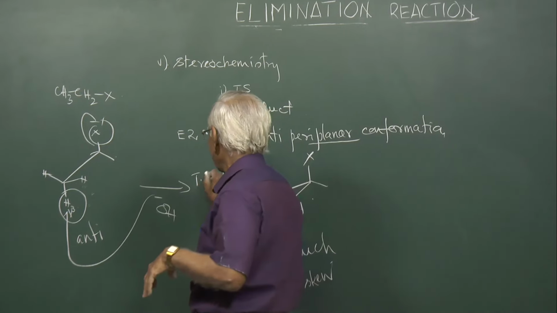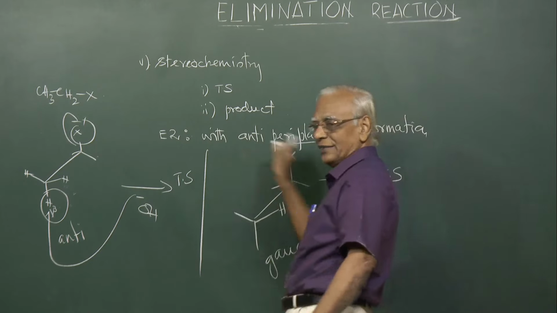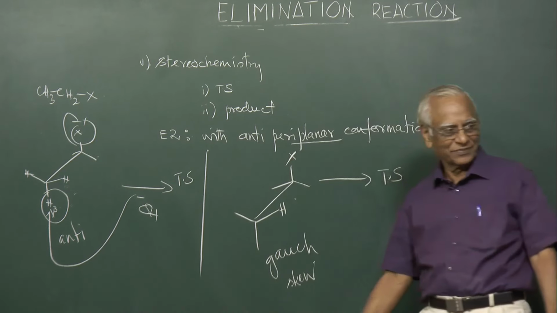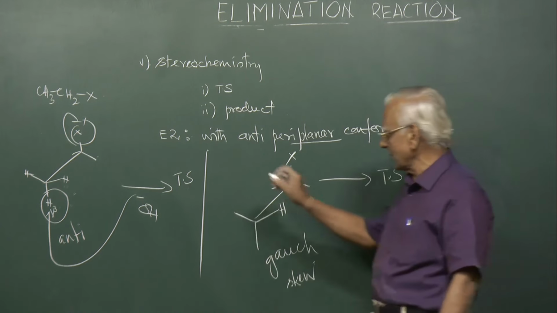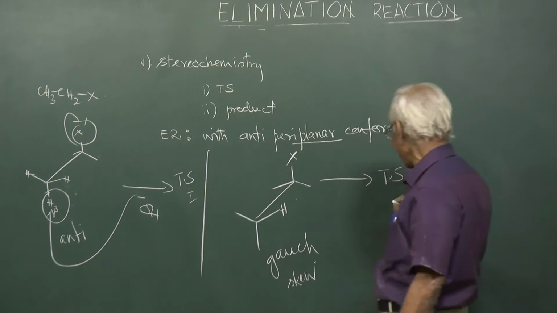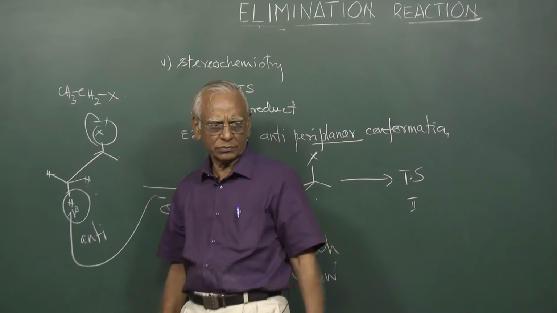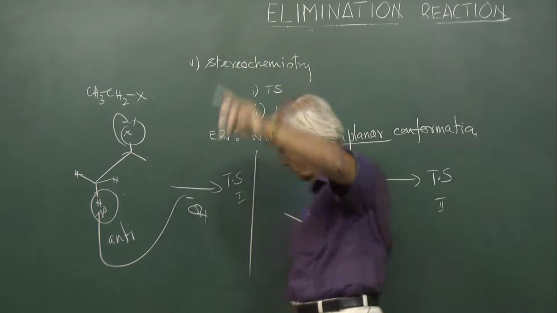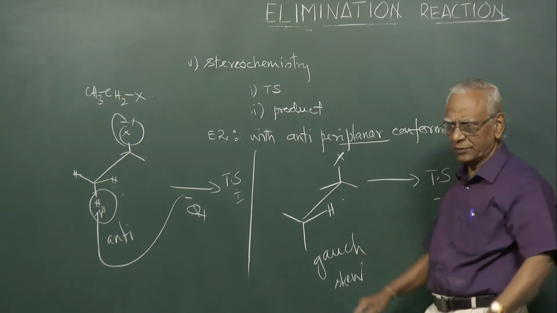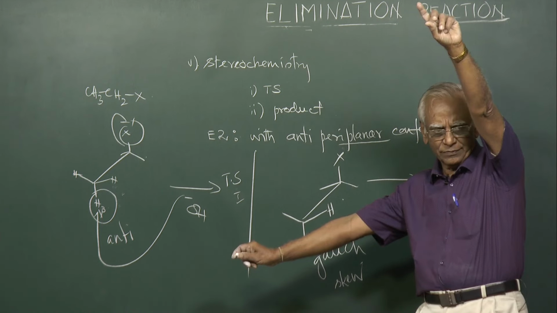This is going to form a transition state. Let us take one by one. Have you drawn these two things side by side? This is going to form a transition state. This is going to form a transition state. Transition state 1 and transition state 2 here. We are not allowing the carbon atom to rotate. It's always anti, that's all, frozen. The hydrogens are also not allowed to rotate. It's always gauche, but still staggered.